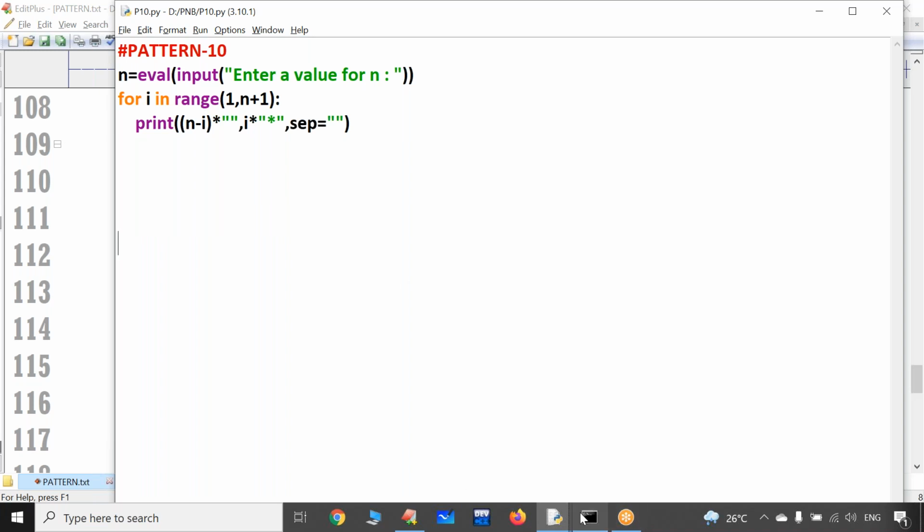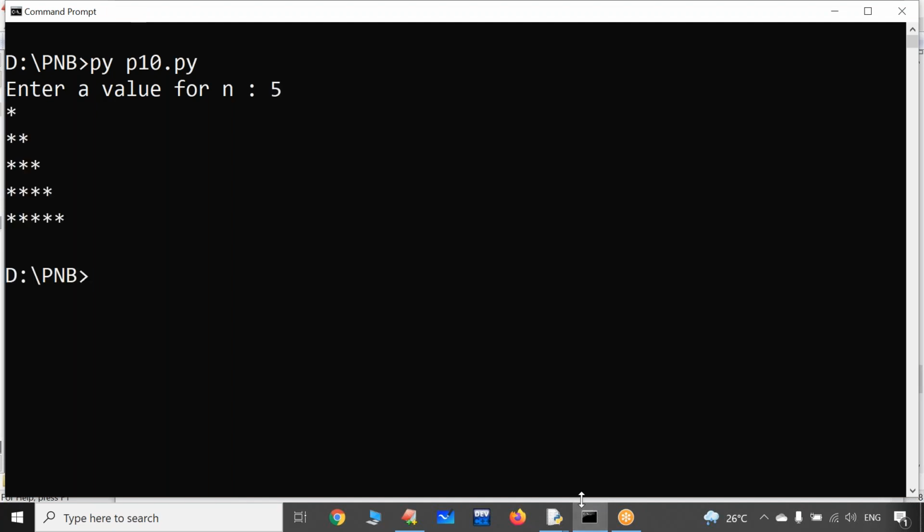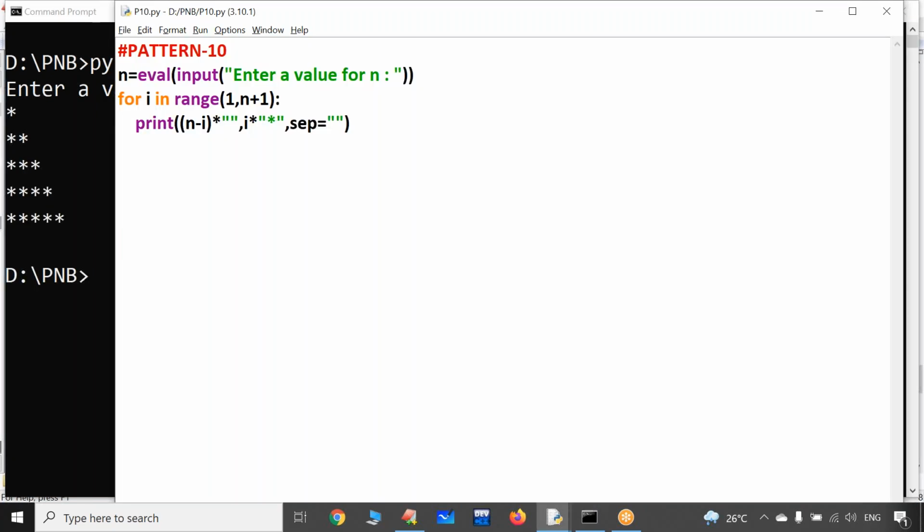Now let me run this program. Pattern 10 dot py, sum 5. What is happening? Nothing got printed, because I forgot to give space.